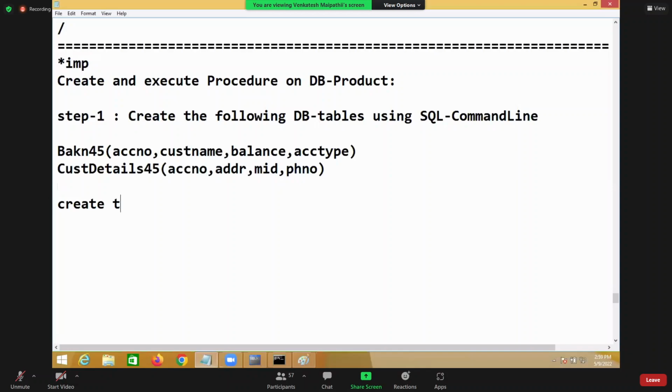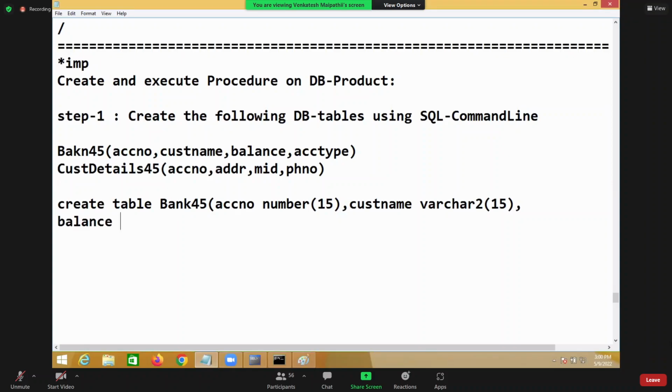So create table bank 45: account number number of 15, customer name varchar 2 of 15, balance number of 10, 2, account type char 2 of 15.